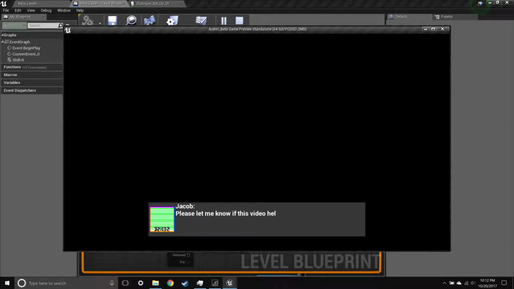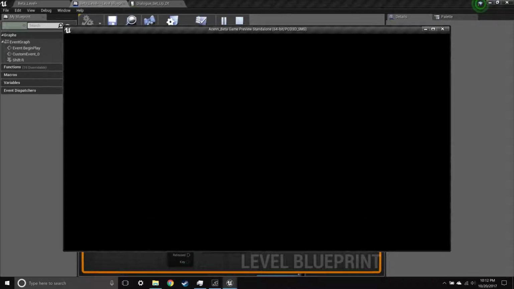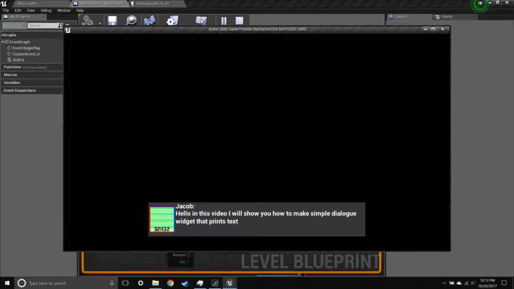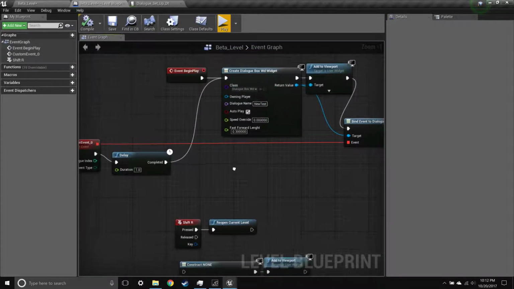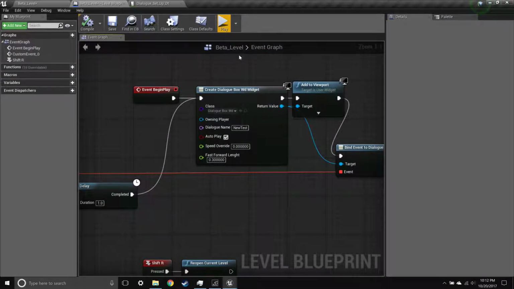did this. I refer to it as simple, but there are some things that are complicated, but overall it's simple. You're going to need a little bit more advanced knowledge of blueprinting if you would like to follow along or make this yourself. And my mouse disappeared, so I don't know why, but it did. Anyway, so here it is.